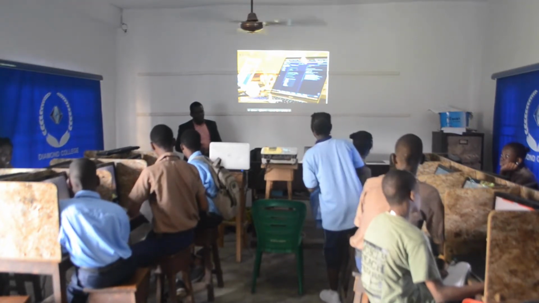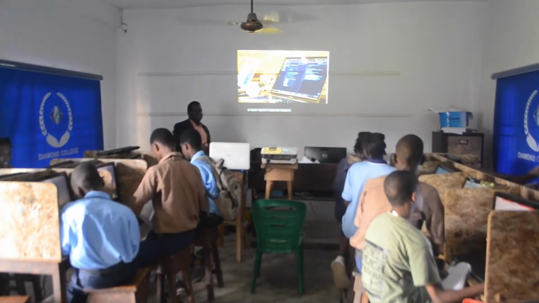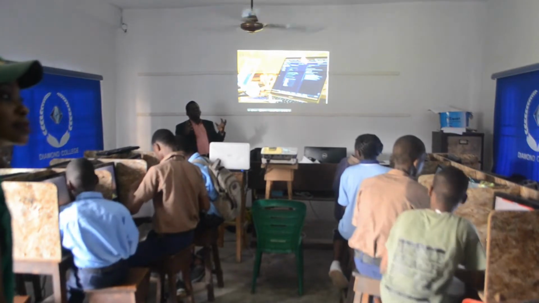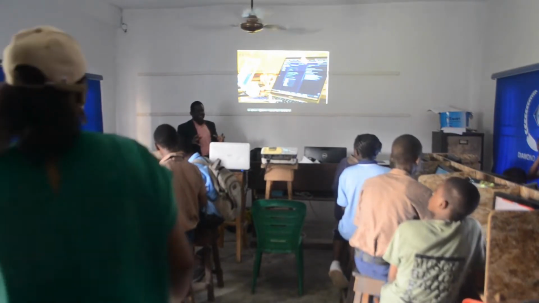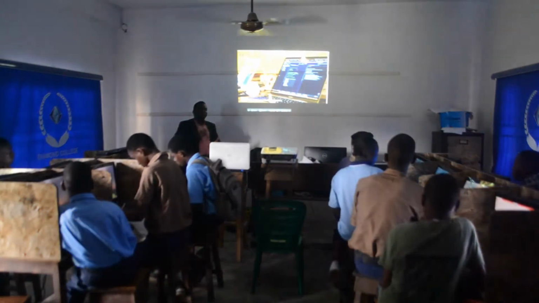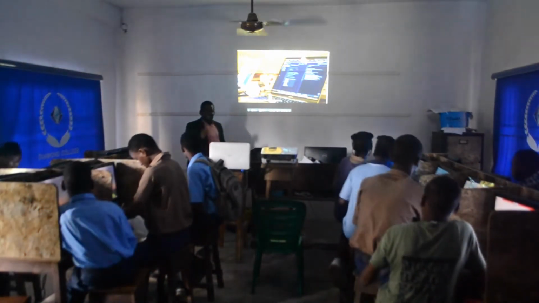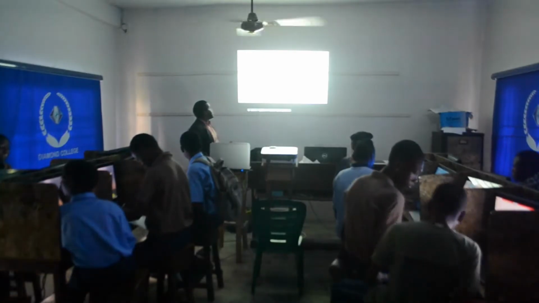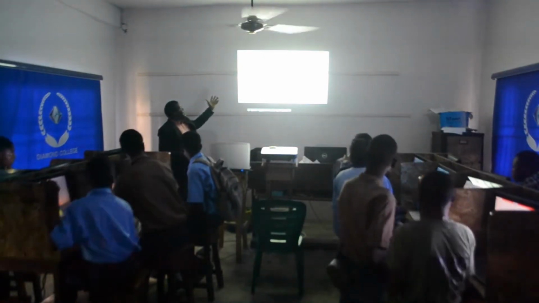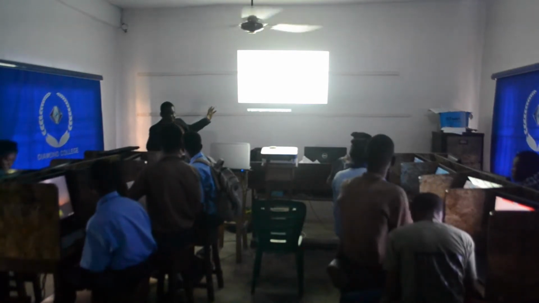Now I want you to pay attention to this. You all have ideas of what software and coding are, so that's why I need you to pay attention. If you have your biro and paper, ensure you write down these key points as we progress. As you can see on the screen, this is an electronic device, a computer.